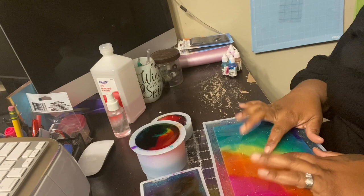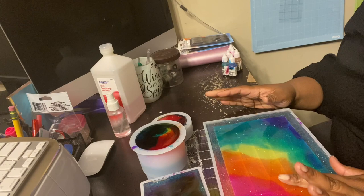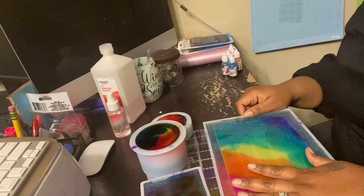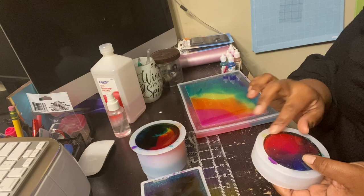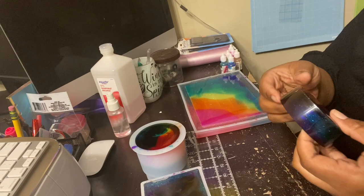It's time to demold. It's been well over 12 hours — I think it's been a full 24. I did take a sneak peek and demold a little bit this morning before work because I was so impatient, but it was still soft so I tucked it right back in to continue curing properly. Let's start with the small pieces first. This is our stash jar lid. We got some spillage, but I'll clean that up with an exacto knife and a sanding block.